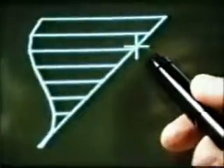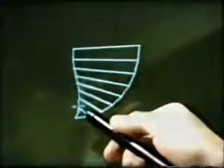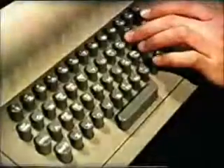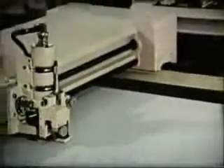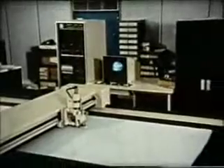The designer who requires a complex three-dimensional shape — part of a car body, for example — can start with a flat sheet, manipulate it in any way, and observe it from any viewpoint. Then the computer will automatically produce an exact blueprint, or, just as easily, it will control the actual machine tool that does the job.